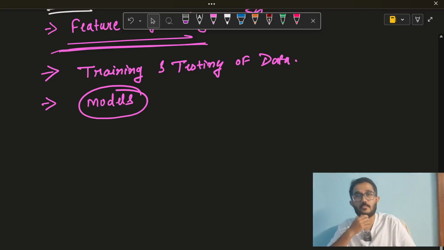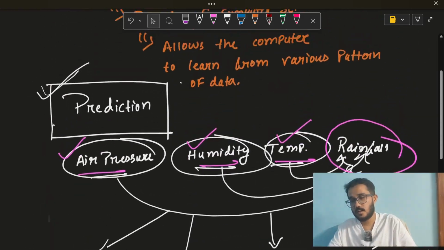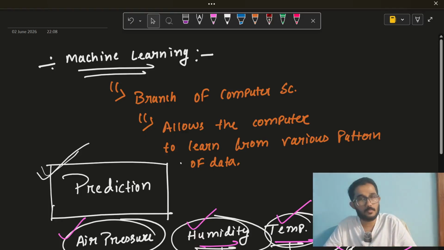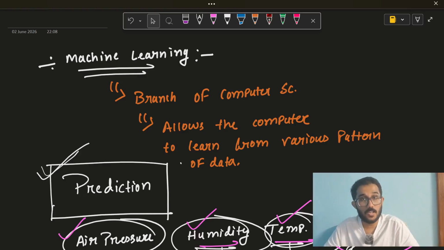From the next class, we will start with the machine learning intuition. Today, I gave a brief overview introduction about machine learning. So in the next class, on day 2, we will be starting with the intuition, and when we go for the machine learning models, we will understand what types of models there are. I hope everything is clear for you guys.